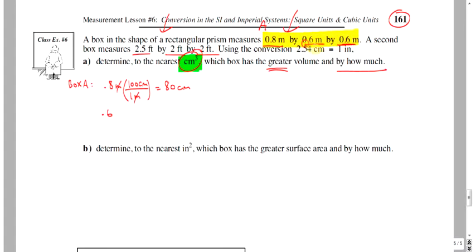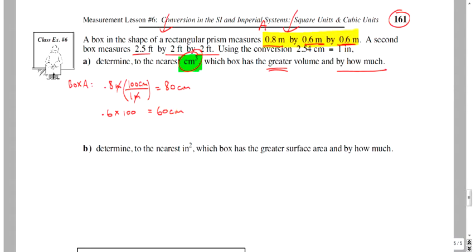And hey, that's kind of nice. The third dimension's the same. So I only need 2 conversions here. Do I want to write this one out again, or can I just look at the other conversion? Because it's the same thing, right? What did I do with this 0.8 meters? Times it by 100 centimeters. Can I do that here too? Yeah. So if I times that by 100 centimeters, I know this is going to be in centimeters. So that's 60 centimeters.